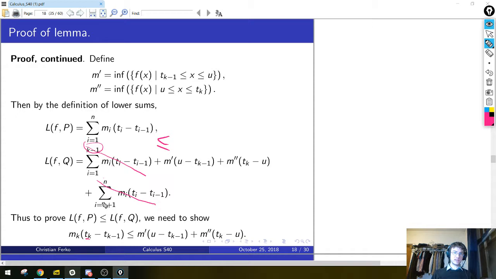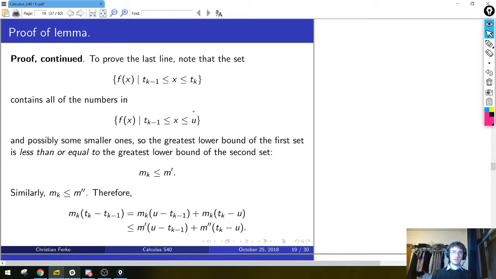Because I go up to k minus 1, I go from k plus 1 up to n, but I miss k. So on the left, what I want to prove is that the leftover term with just the m sub k is less than or equal to the two terms left on the right, which are the m prime and m double prime. Okay, if that's unclear, I can write it out more carefully, but do you see the algebra I did there to convert this into this statement? This is all clear. Okay, good. All right, so that's what we need to prove. So I'll prove that on the next slide. It's actually not bad, just have to use what infimum means.